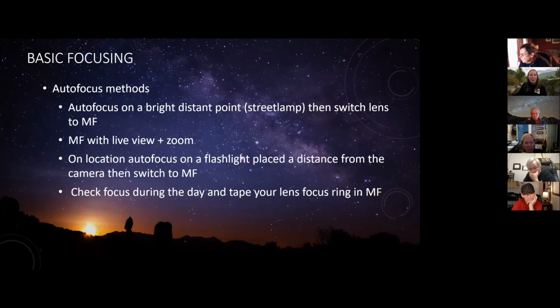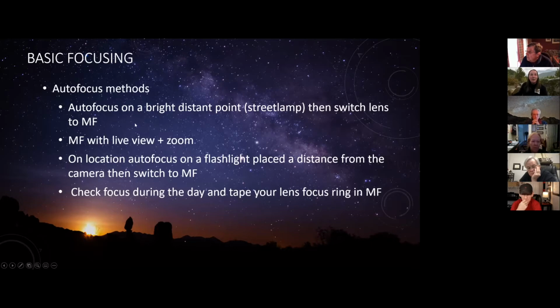And then focusing. There are several ways to do it. The way I have done it in the past is, during the day, I put the lens on my camera and take a photo of, say, the mountain in the foreground and far away. Then I'll download it to my computer and look at it to make sure. And I'll tape the focus ring down so that it can't move. I think the last time I focused this was a year ago in Utah, and I've taken photos with it since, and it still seems to be good.